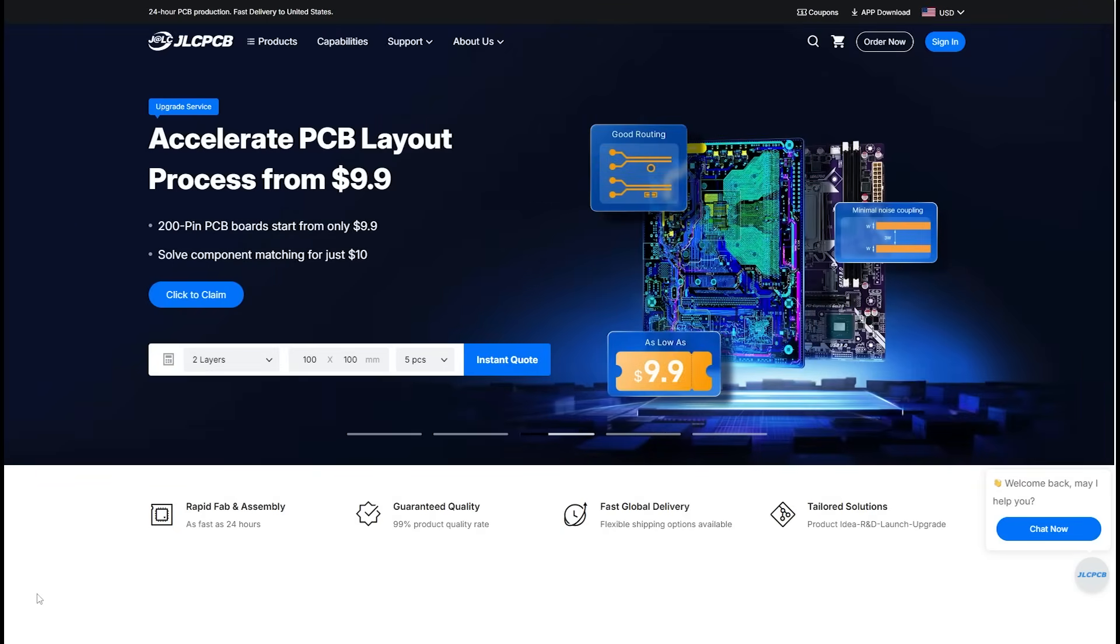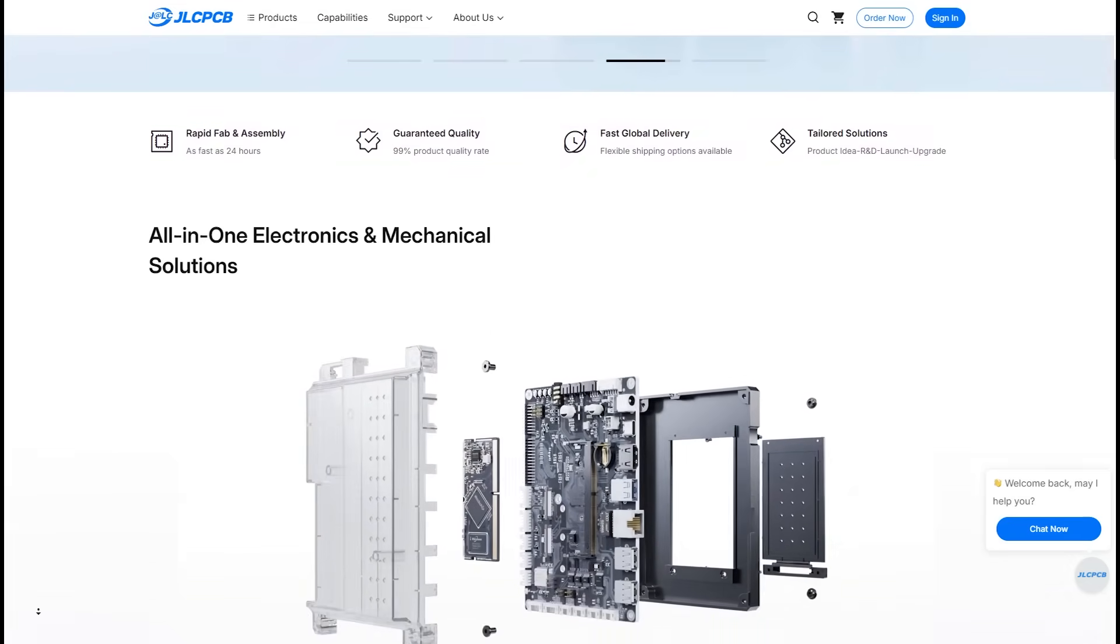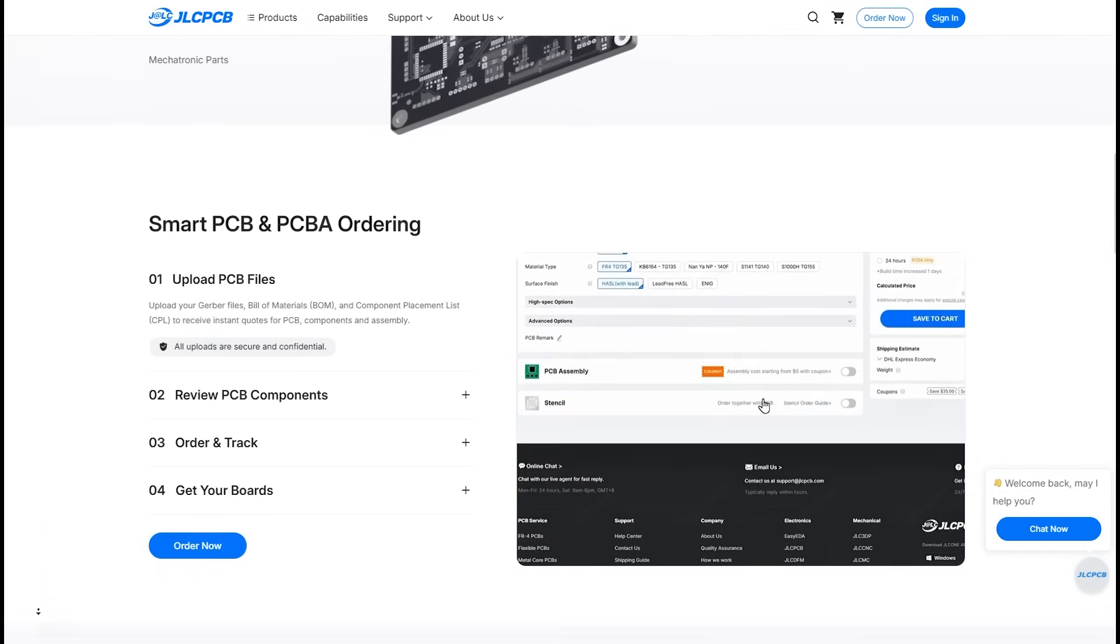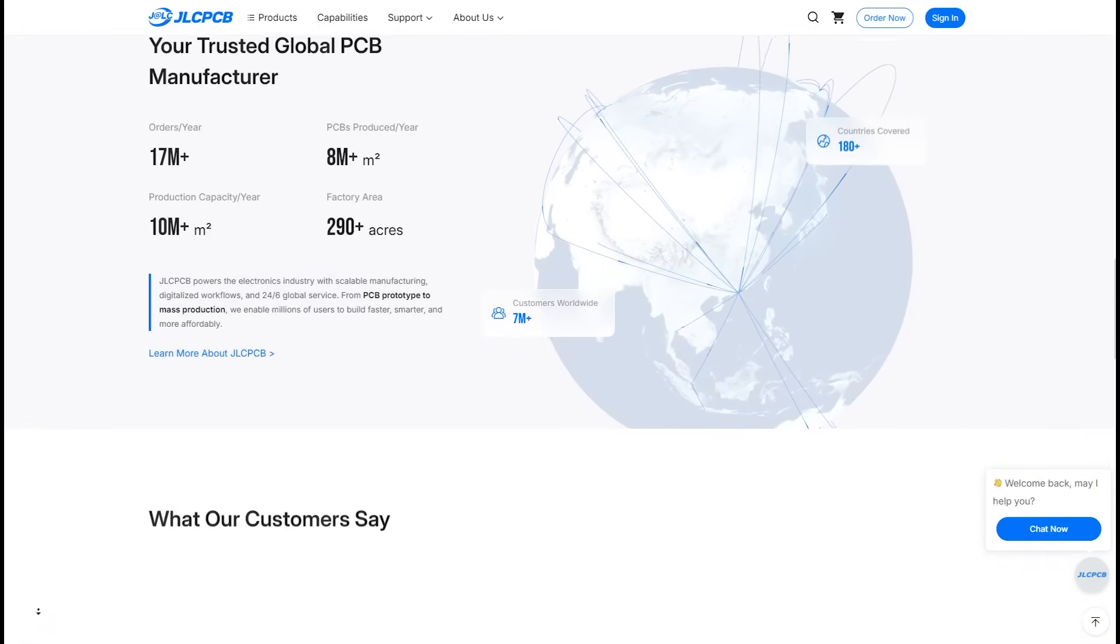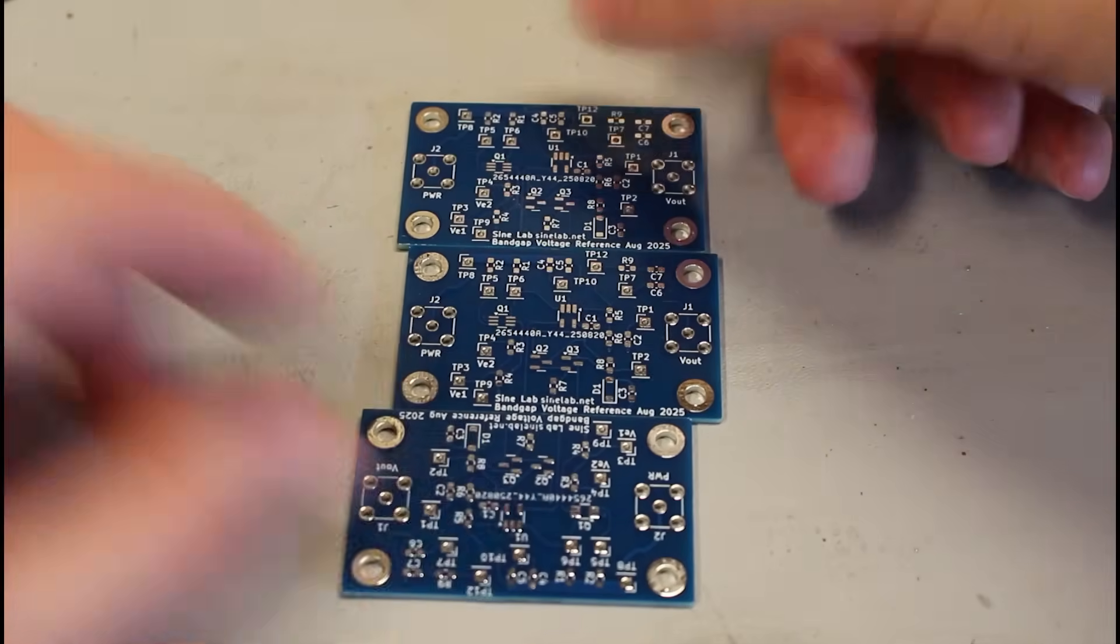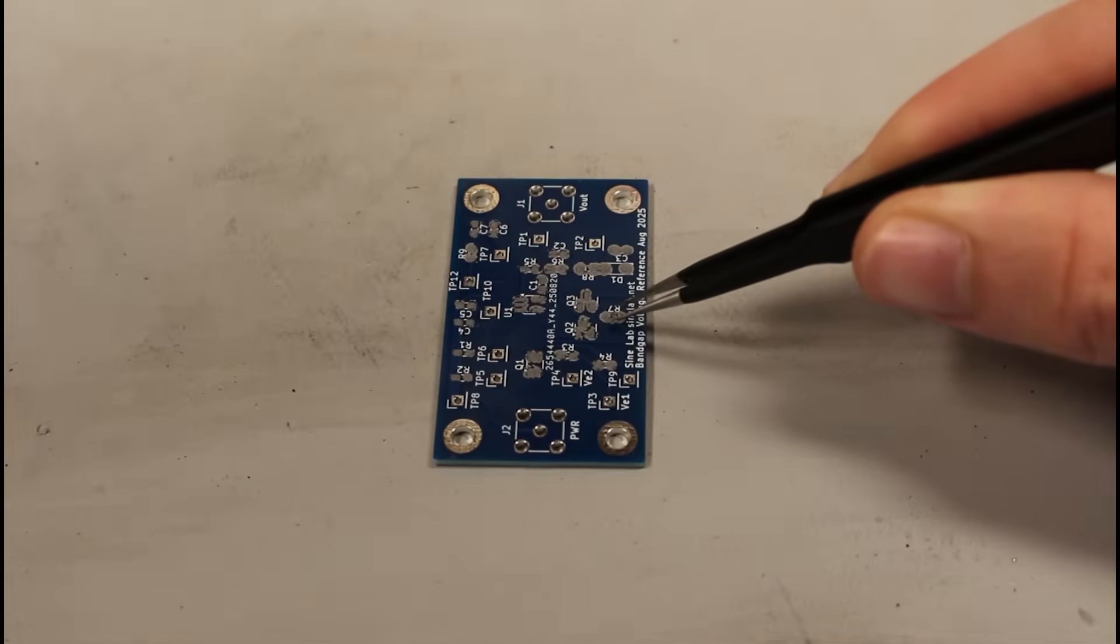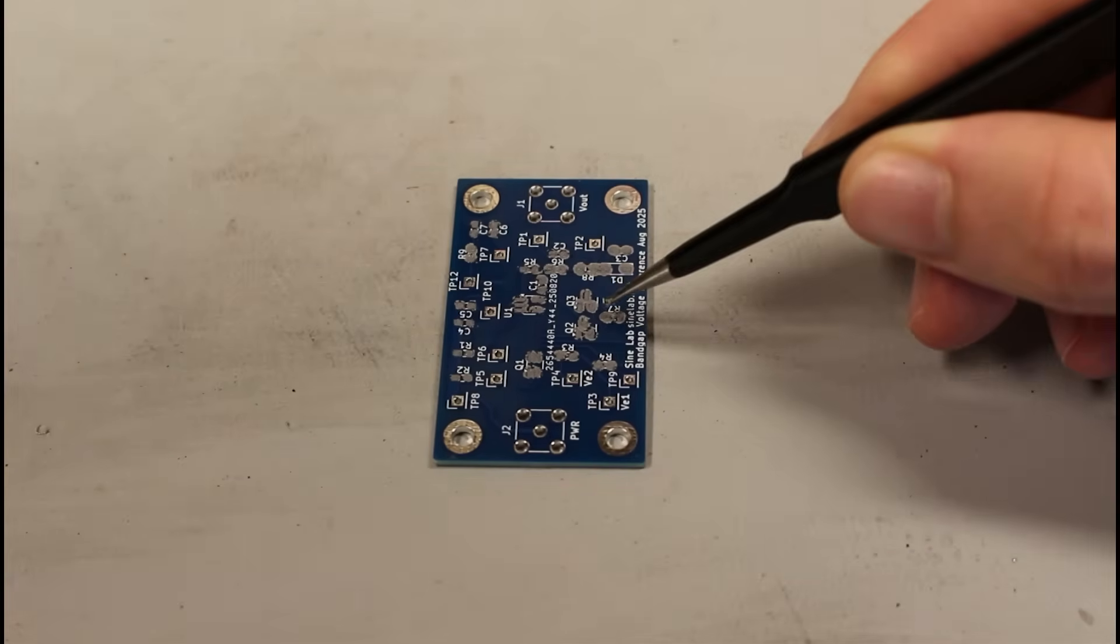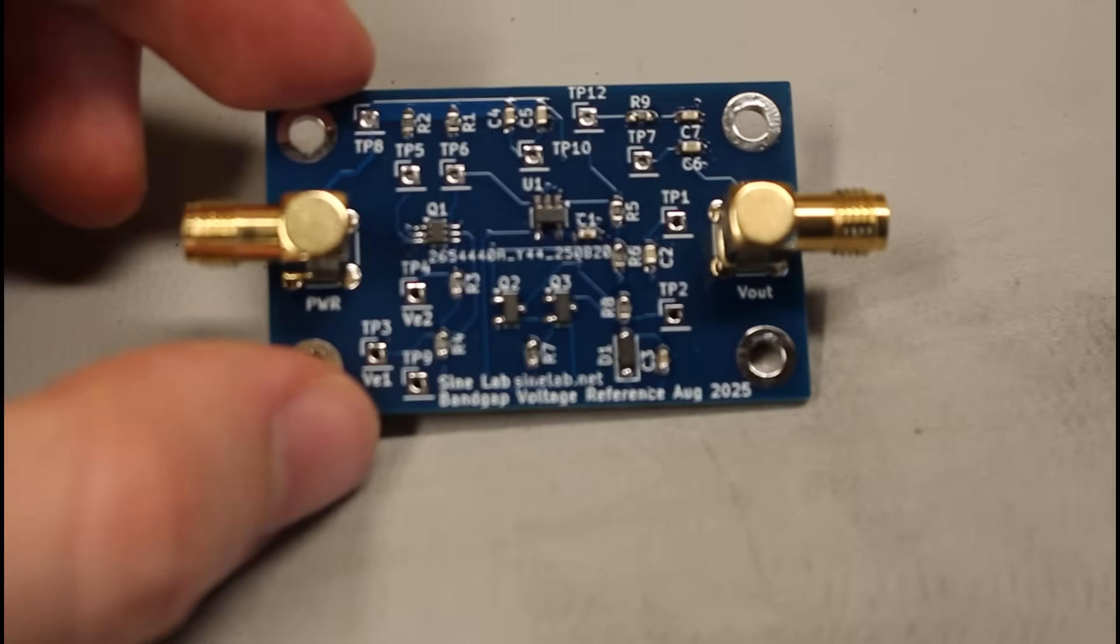JLCPCB is a sponsor of today's video. JLCPCB is a great place for when you get parts manufactured for your projects. I mainly use them for their PCB manufacturing capabilities, but they also offer 3D printing, CNC machining, and mechatronic parts. Ordering from JLCPCB is as simple as dropping your Gerber files onto their website and instantly receiving a quote. You are able to customize your order as necessary to get exactly what your project needs. I made my PCB this nice pretty blue color, and I also ordered a stencil for easier soldering. JLCPCB is a great option since they quickly manufacture your PCBs at an affordable rate. When I ordered my boards, they came without defect and they were in excellent condition. If you order from JLCPCB, make sure to take advantage of their 6-layer PCB special. You can get $30 off a 6-layer PCB, which means a 6-layer PCB starts at just $5. Click the link in the description to learn more.